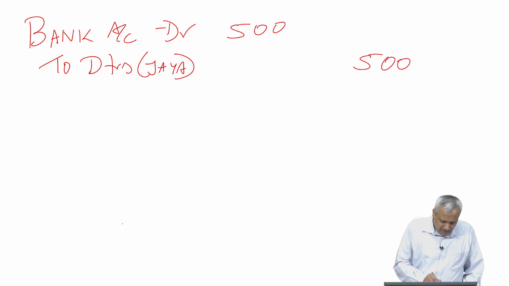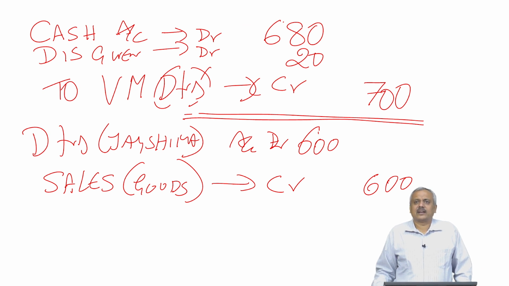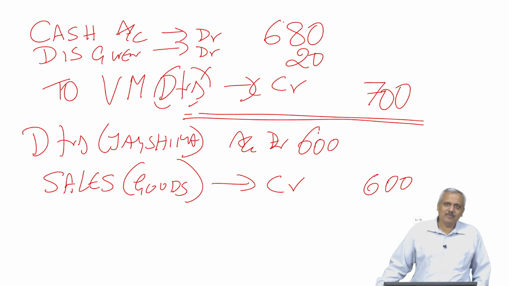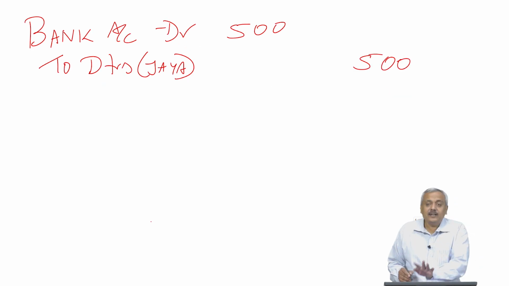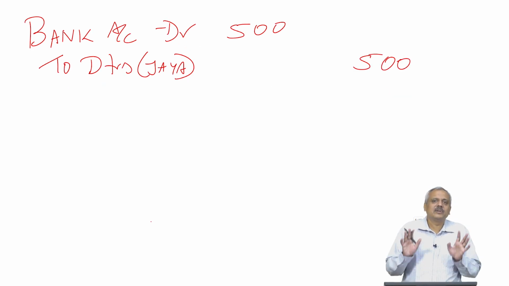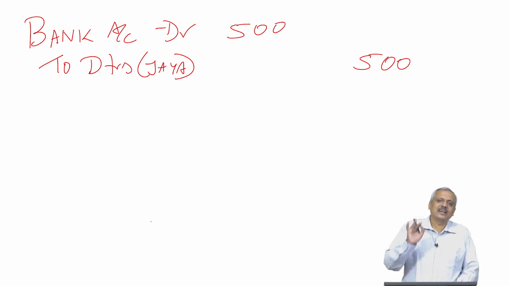Somebody will immediately argue, no, he has to give 600, he has given only 500, so you have to take a discount of 100 rupees. Do I have to take that discount? Yes or no? Is it mentioned anywhere that a discount of 100 rupees was given to him? Nowhere have we mentioned it. He was to pay me 600, now he has paid me 500, so 100 rupees is still due from him, unless otherwise mentioned.